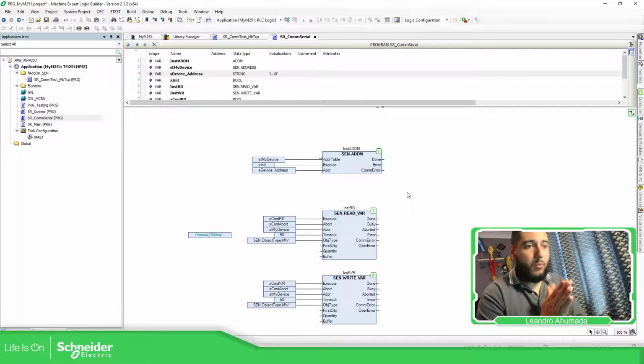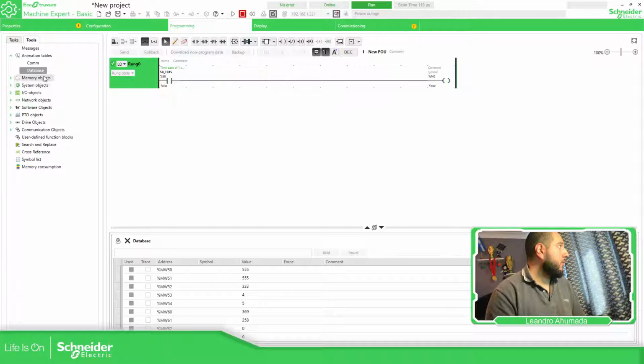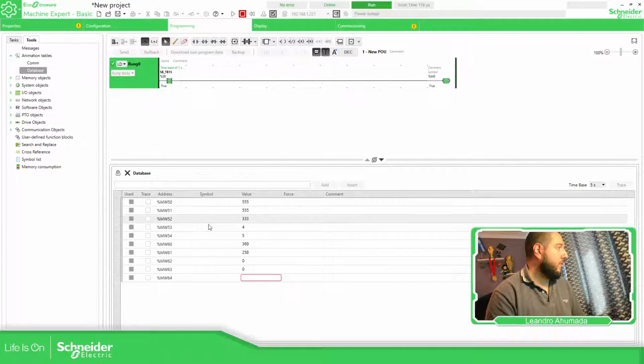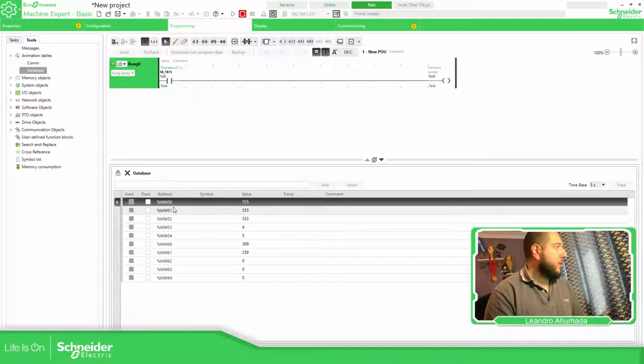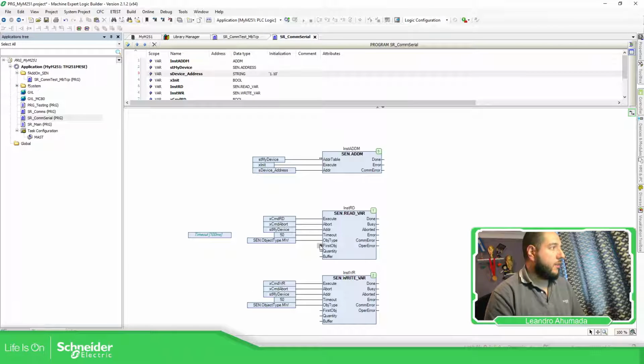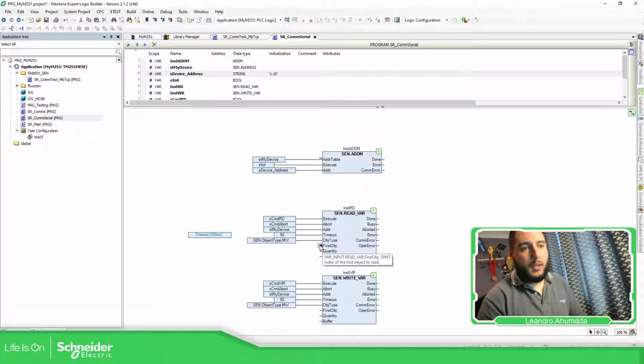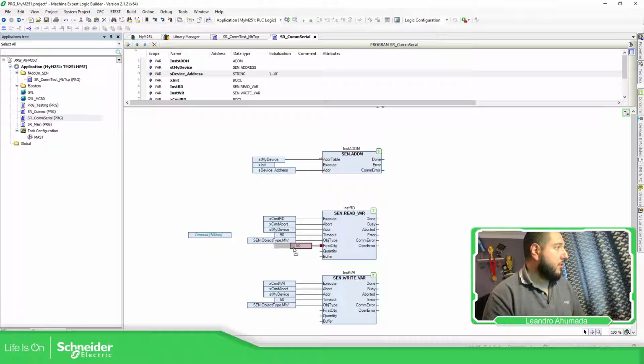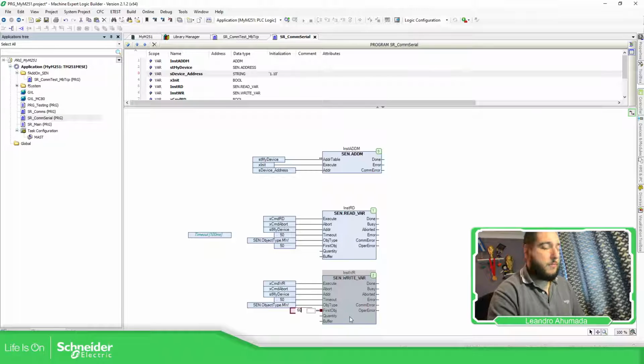Now we need to define where to read and write information to. So in this particular case, I'm going to try to read and write some specific registers on the M251. On the M251, I have already specified this database where I have this information. So this MW50 I'm going to read, and this one MW60 I'm going to write information to. So the first object will be the MW50, so in theory it will be 50. And then the write will be 60, which is fine.